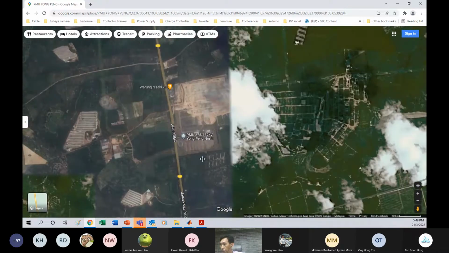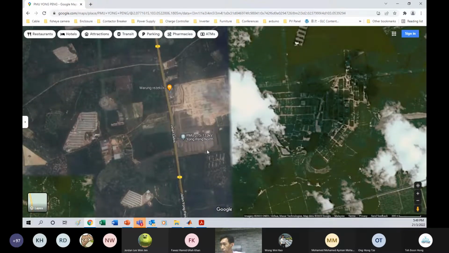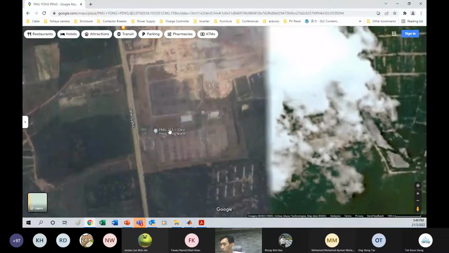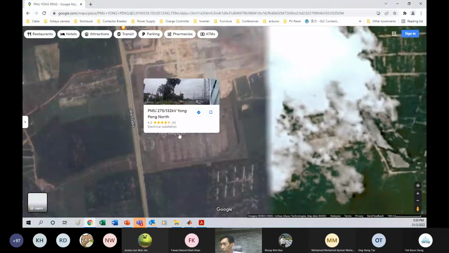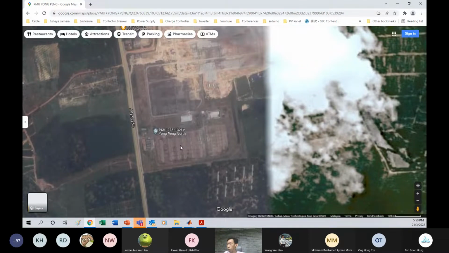Now you see along this highway, this is the major PMU of Yongping, which will take in 275 and step down to 132 and supply to the entire Yongping. If this thing trips, the whole Yongping has no power. And to answer your question, not every substation will have SVC. It actually depends on the needs, because we are not so developed yet. SVC allows you to control the power in and out. So Johor is actually one of the gateways. I really don't know why they chose that location. There must be a reason for that. They require some form of power flow control, maybe to Malacca or somewhere. That's why they chose a point there.